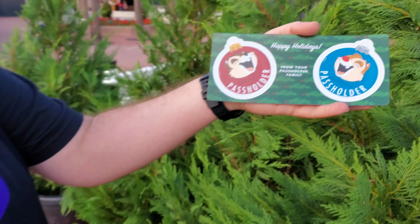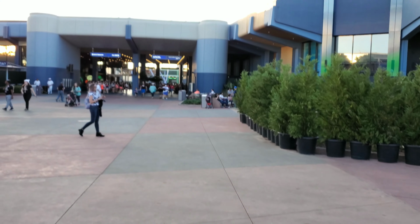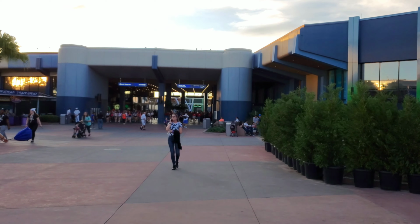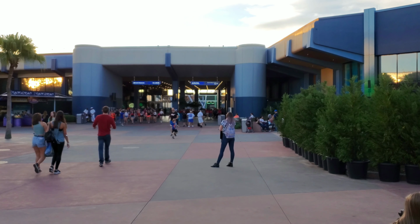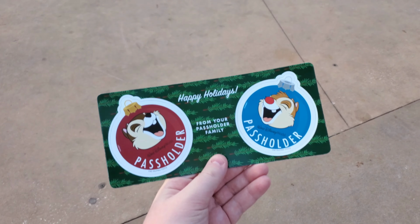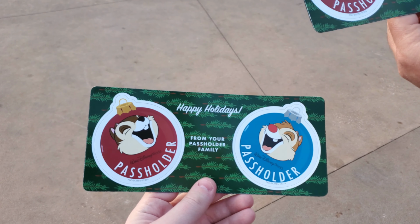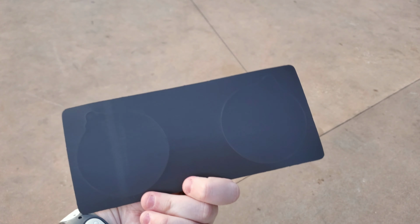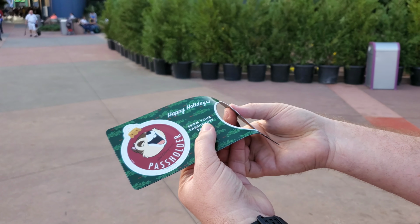But yeah, during EPCOT International Festival of Holidays, if you are a pass holder, you can get these right over here in between Mouse Gear and Electric Umbrella. That might change soon though, because these are going to be under refurbishment soon. So if that changes, I'll let you guys know in the comment section. But yeah, we just did pick these up. And these come apart. They're a little bit smaller than normal, but I still like the display. These are like ornaments. This is a magnet itself though. The whole display is a magnet. You could either put it like that, or you could pull them out apart like that. That's cool.